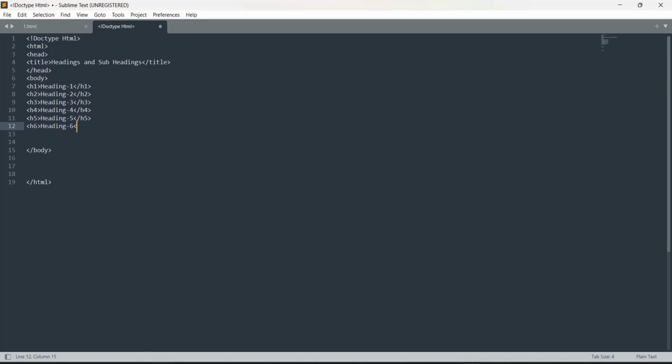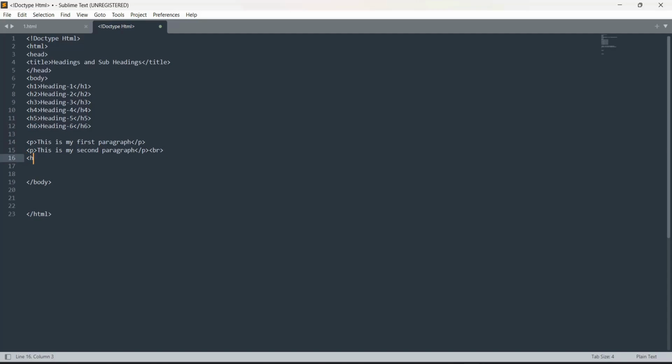Now after this, what I'm going to do is I'm going to write a paragraph tag. So for paragraph, first I'm going to write here P. This is my first paragraph. I'll close my P tag. You'll start your P again. I'll write this is my second paragraph. So if I want something to be on the new line, I'm going to use break tag. So I'll use break tag here. I'll use it one time for now to show you.